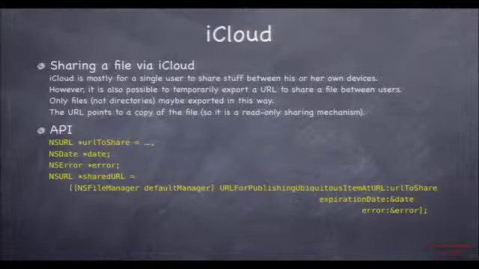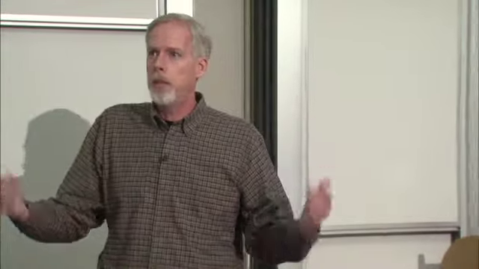And this shared URL that you get back will be like https://something iCloud.com/blah, blah, blah, something unreadable. But you give it to someone, and when they open it up in their browser or in their mail or whatever, it'll show them that document. Okay? Does that make sense? So it's kind of a fun way to share documents with other people to some extent.